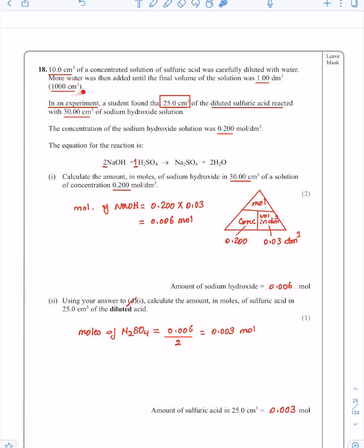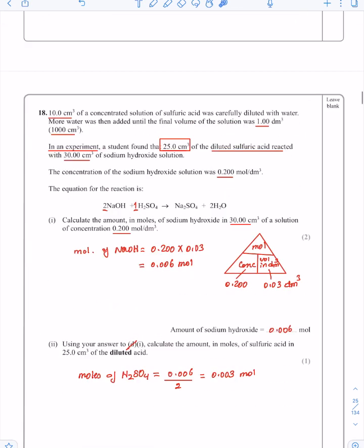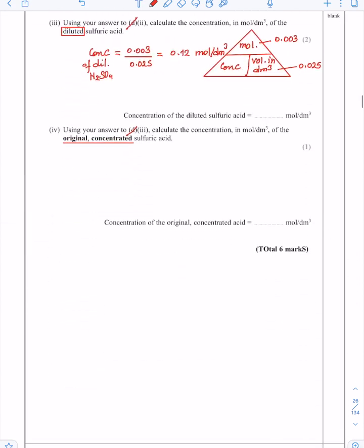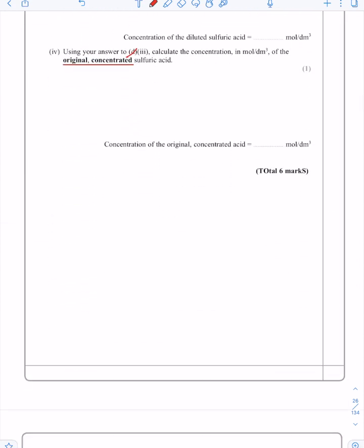يعني ال10 اتخففوا ال1000. طيب ال10 اتخففوا ال1000 ده معناه ان هم اتخففوا كام مرة؟ بنجيب الفاينل فوليوم 1000 ونعمله dividing على الانيشال فوليوم 10. 1000 over 10 تدي 100، ودي مرات التخفيف، دي اللي هي اسمها number of dilution times. number of dilution times يعني معناه ان السوليوشن diluted 100 times عن concentrated، وبكده يبقى concentrated 100 times diluted.